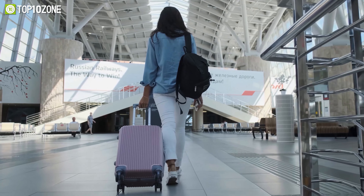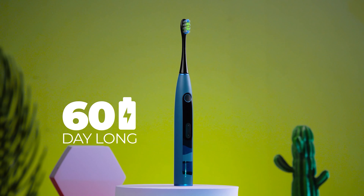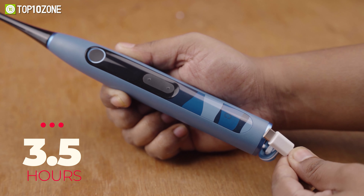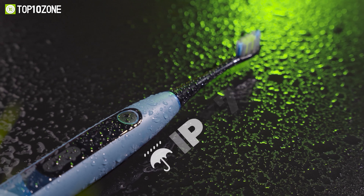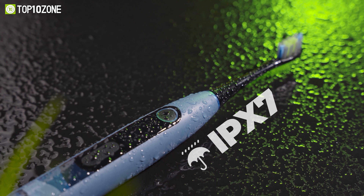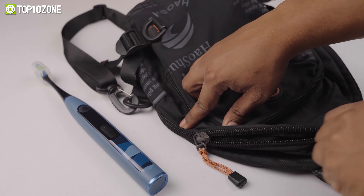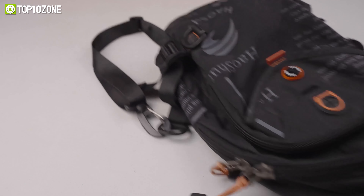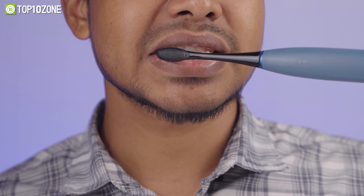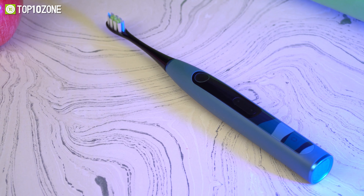For those who are always on the move, it has a 60-day long battery life and recharges in just around 3.5 hours via its USB Type-C. It even comes with an IPX7 waterproof rating that lets you wash it with water and use it in the shower. And thanks to its light and compact design, it's the perfect brush to carry while traveling. It's easier than ever to maintain healthy dental hygiene with the innovative OakClean X10 Smart Electric Toothbrush.